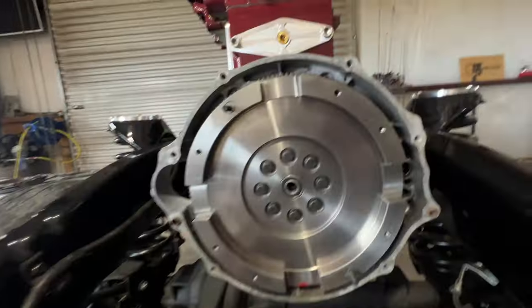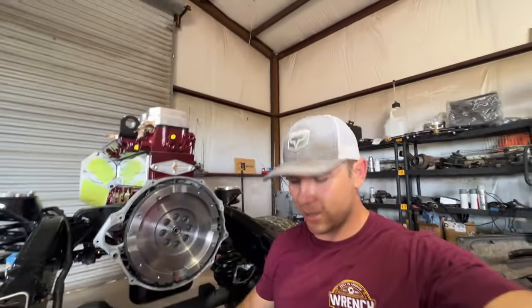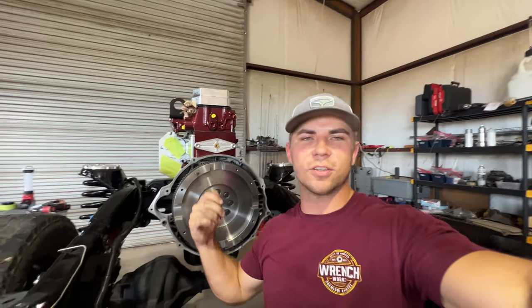So yeah, it's going smooth. It's super easy to work on when you get to just sit here inside of the truck. You're not having to worry about reaching up there with a bunch of extensions if you have it up on a lift. Install's going smooth, so there's nothing really to complain about. Super easy working inside a frame. So yeah, we'll go ahead and get the rest of this thrown together, and I'll put you back on time lapse.